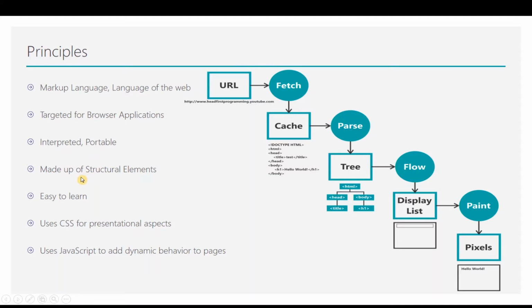The HTML language comprises elements that can be applied to pieces of text to give them special meaning in the document. These elements are structural in the sense that they do not convey the presentational aspects to the browser in terms of how the different elements should be rendered on the screen. So these elements are presentation agnostic. These elements are meant to define the structure of the pages for browsers to correctly interpret the meanings of the contents and to properly format them for display on the screen. You can get up and running quickly with HTML in a matter of a few minutes.